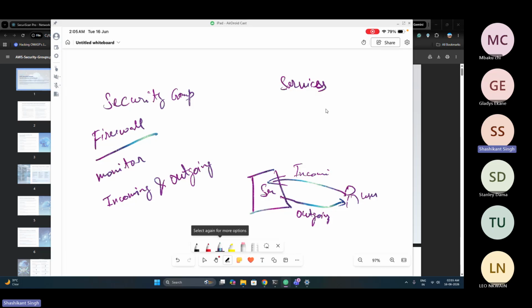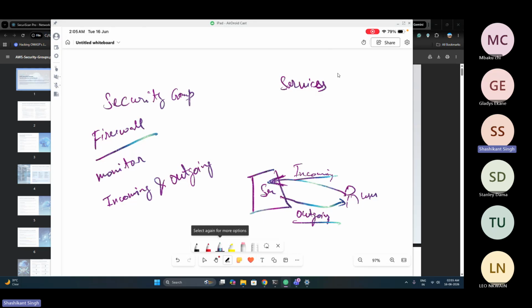So anything that is coming into the server is called incoming. Anything coming to you is not incoming; anything coming to the server is incoming. So when we are talking about incoming and outgoing, we are talking in the context of that server, not us or the other device. Incoming means anything coming to the server. Outgoing means anything going out of the server.